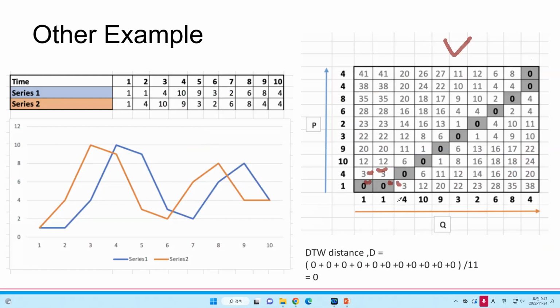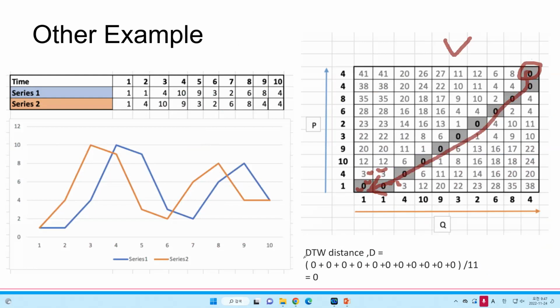After you have the complete cost matrix, you start from the top right, and then you select the minimum until the left bottom. So the minimum here is 0, 0, 0, 0, 0 until this part is 0.